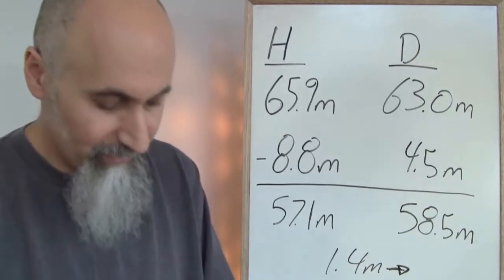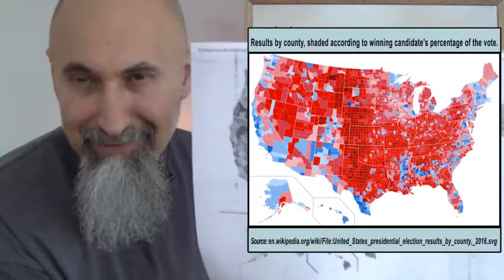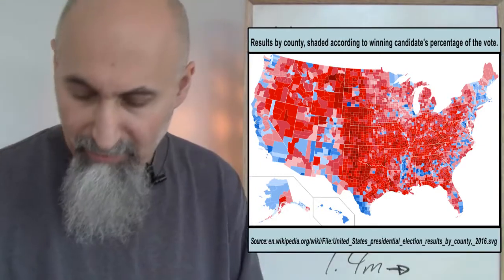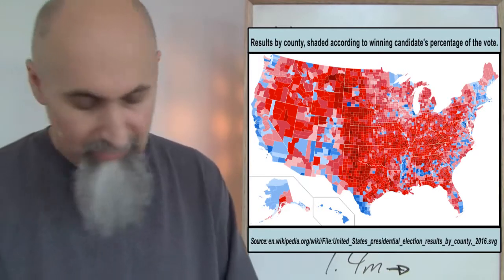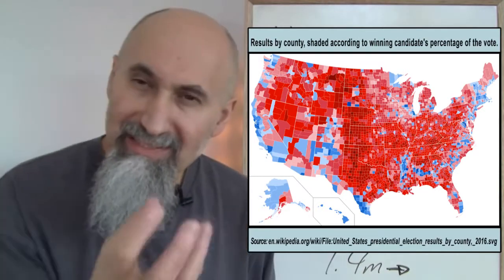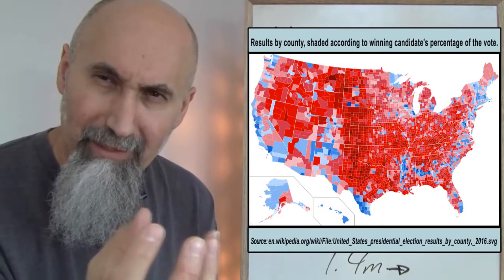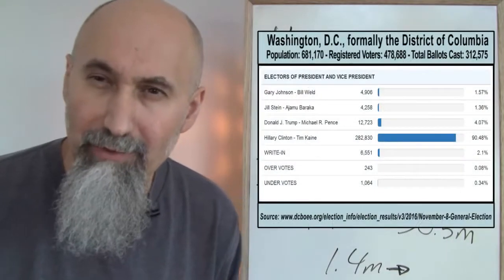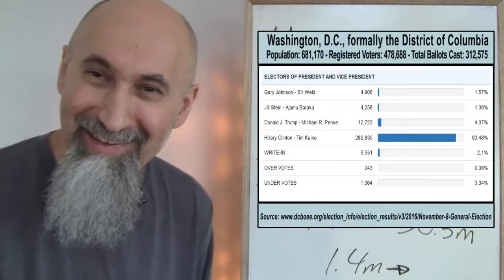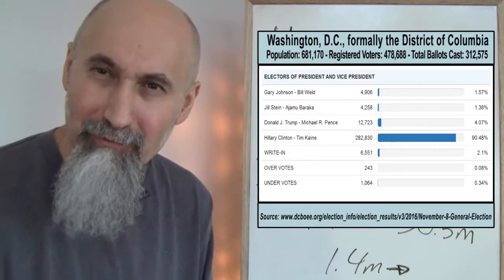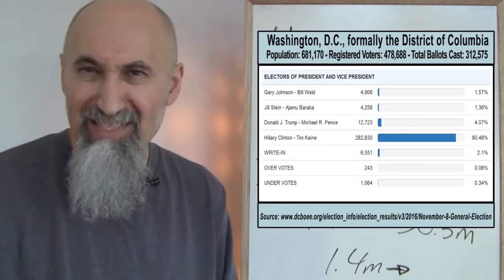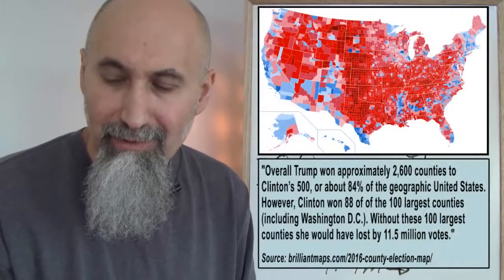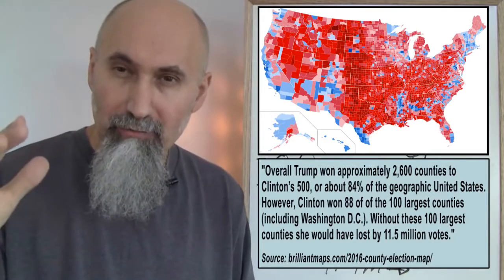If you take a look at the map of the counties, and this is black and white, but online you can see it in color, the way it works out is there are only certain centers that a huge percentage voted for Hillary Clinton. One of them being Washington, D.C., District of Columbia, right? It was like 93% of the people in Washington, D.C. voted for Hillary Clinton, which is really the establishment voting for Hillary Clinton, right? So in those centers, Clinton got a huge chunk of the vote.